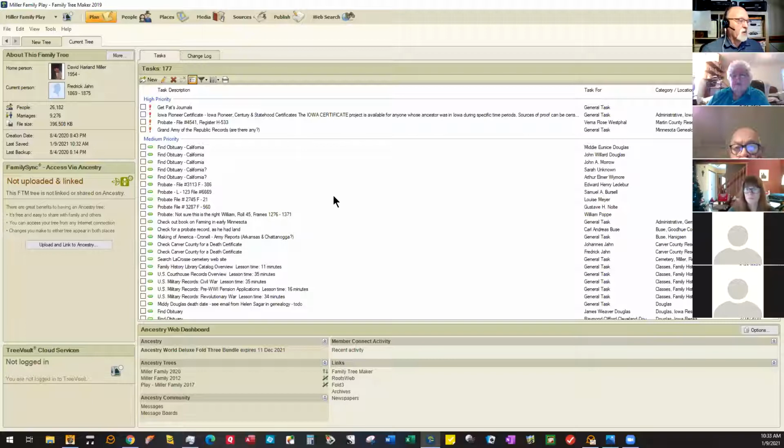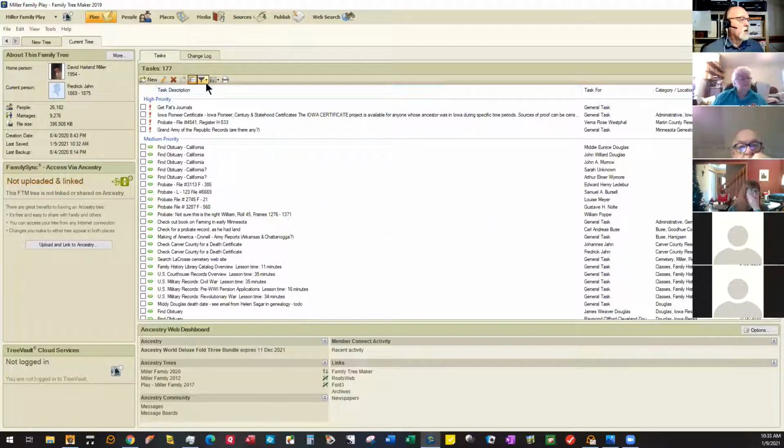And now the thing I really use this for a lot is when I have things to go research and I'm going to go to a facility, I don't have to remember what I was going to do here, or who I was going to look up, or what I was going to look for. And I do a lot of this for the Minnesota Historical Society.